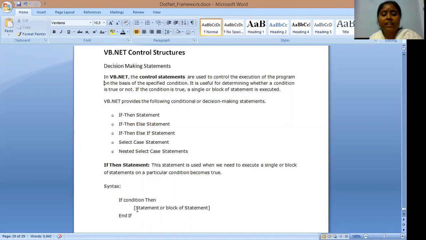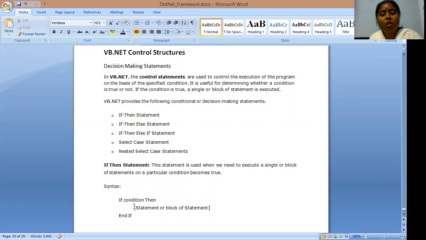Then in the next line you can start the code of the if block. You can write a single statement or multiple statements, according to your program.